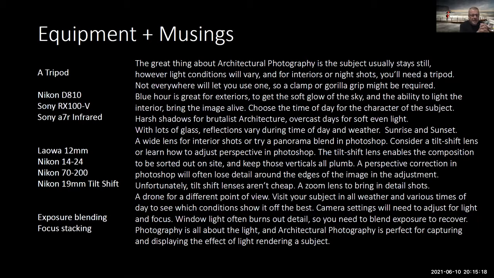My 19mm tilt shift is a fantastic lens. It's also fantastic for taking landscapes because you can tilt the lens around and create perfect panoramas when you're stitching them together, because everything overlays. So it's a good landscape lens as well. But my Nikon 19mm tilt shift cost me more than $4,000. There's a cheaper version. Laowa do something similar, with a little tilt shift adapter, and I think you can get that for about $800 or $900. But tilt shift is kind of interesting because it does open up a lot of interest in the imaging.